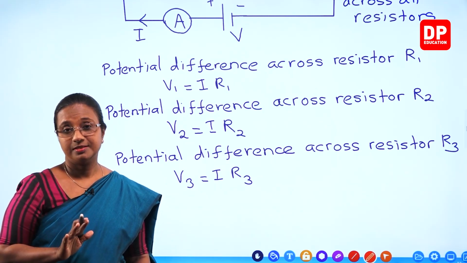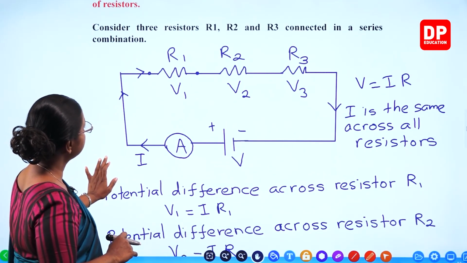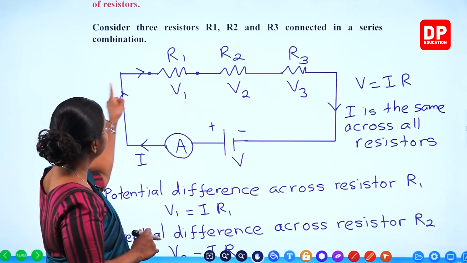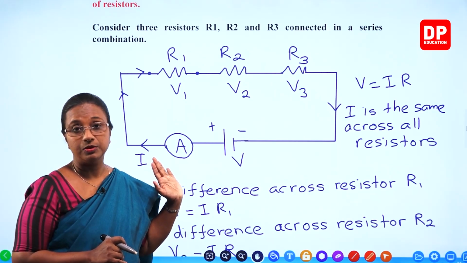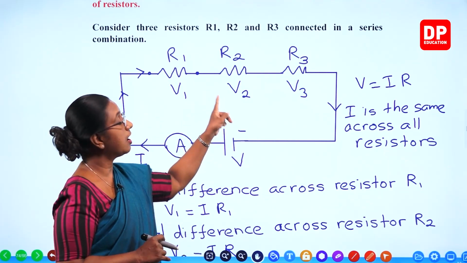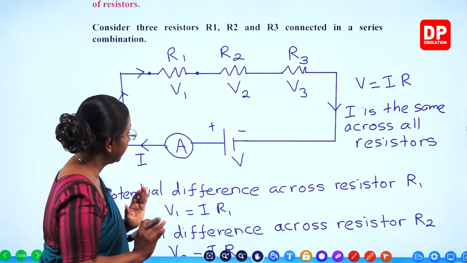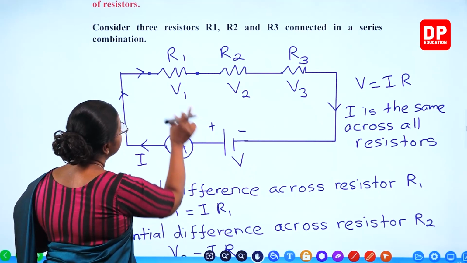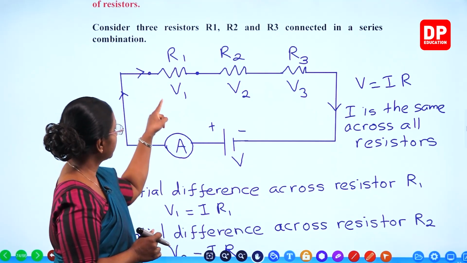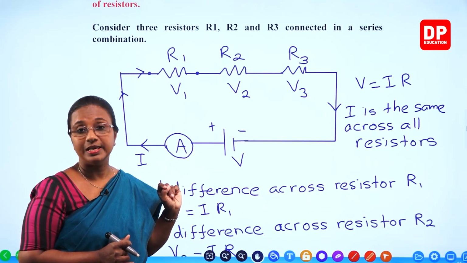Is that clear, students? If we quickly go back and have a look, now you can look at the circuit. The three resistors are connected in a series manner, and the current flow will be the same value. All the current that is flowing through the circuit will flow through R1, R2 and R3. That will not change. So that means the potential difference, voltage, will be distributed across the three resistors. So across R1 V1, across R2 V2 and across R3 it is going to be V3.